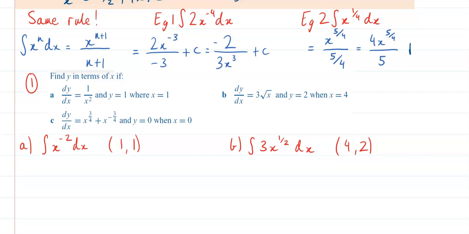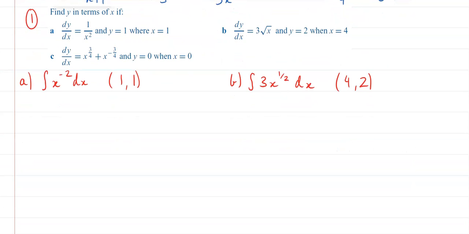Just noticed a quick problem with exercise 2, so plus c there. Always need that constant. So in question 1 here, you can see we're finding the integral of these derivatives to find our original function, and we are given a coordinate on each function so that we can find our constant of c. You can see I've made a slight change to my first equation, so 1 over x squared becomes x to the power negative 2. Then if we're adding 1 to our power, we get negative 1 there, and negative 1 here, plus c. I'll do y equals. We can neaten that up a little bit to negative 1 over x plus c.